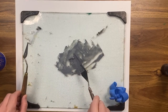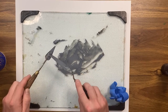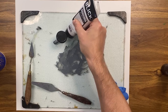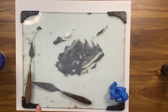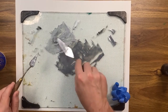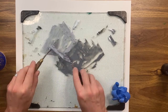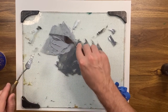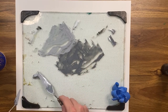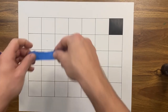To achieve your 25% gray tone, use the remainder of your mid-tone gray. Add an equal amount of white paint to mix with your gray. Repeat the previous steps to complete your square.